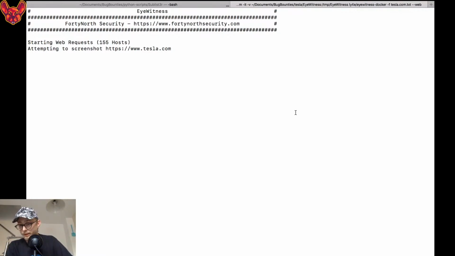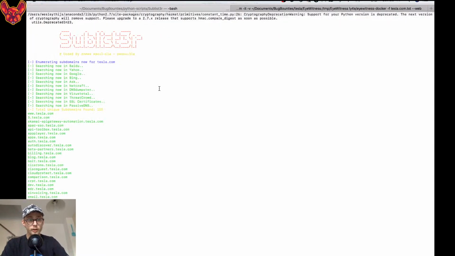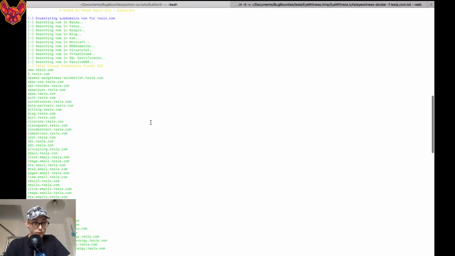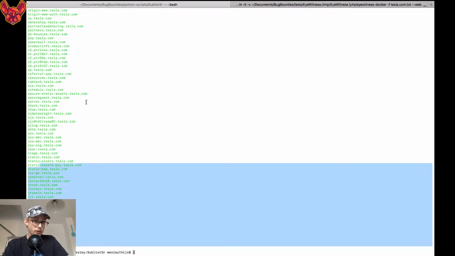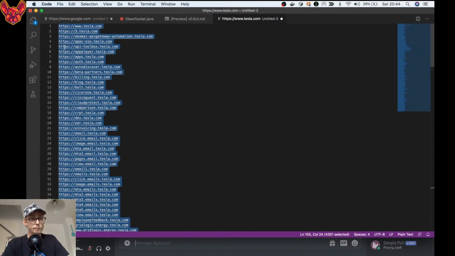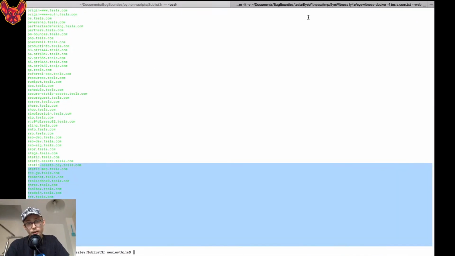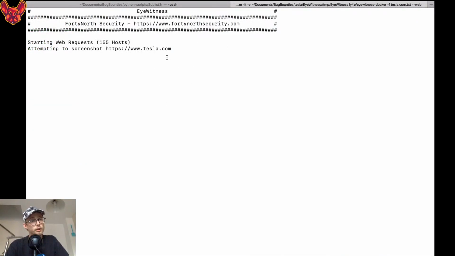What steps were taken till now? So for now, I didn't do a whole lot. I just started Sublister, and I'm going to replace Sublister with another tool soon, Subfinder. For now, I'm still using Sublister. And I took my domains, I put them into a txt file, I put HTTPS in front of them, and for that I just started Eyewitness. So that's pretty much what happened till now. We're going to look for some interesting stuff on these domains later, so let's see what the chat has said.